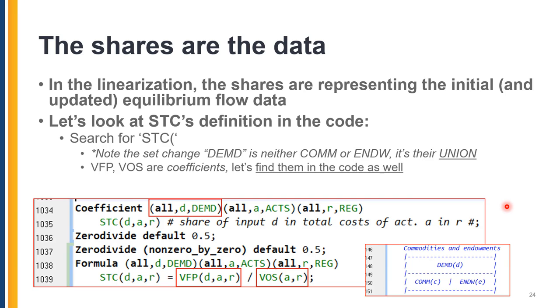So in the linearization of these CES equations, the shares represent the initial, and of course also the updated, equilibrium flow data. And so it must be the case that when we see something like STC, the share in total cost, we could go and find its definition in the code and essentially take on the investigator role of digging down until we find what components make up STC.